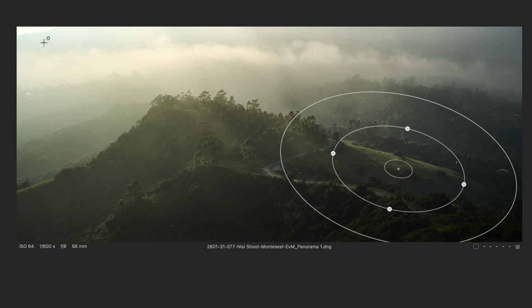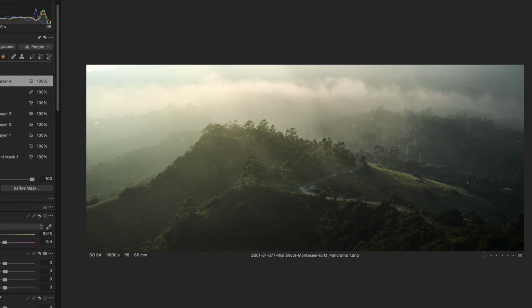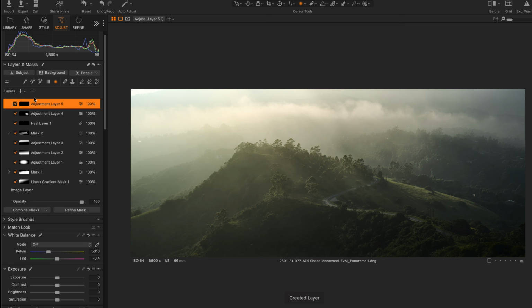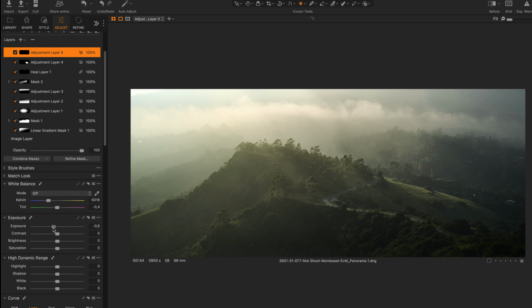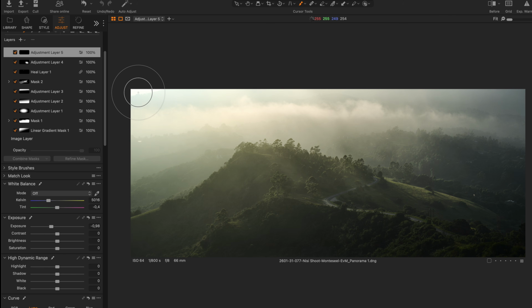I would like a little bit more darkness in this corner as well still, so we're just going to sort of dodge and burn. So I'm just going to add a last layer over here. I'm going to bring my exposure down on that layer itself. So let's just do that. And we're going to choose a brush, so shortcut key B, and make sure that there's very little opacity inside here, and we're just going to brush in that little corner over there.